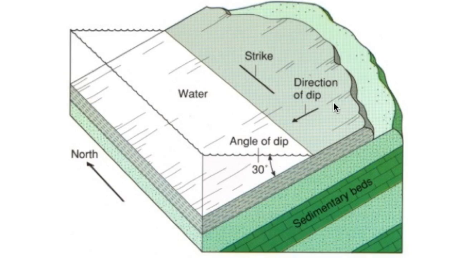There are other ways you could go down the hill, at an angle like this. You would be walking down a 15-degree dip or some lesser dip. Later on, we'll talk about what's called an apparent dip, which is if you measure at some other angle other than 90 to the strike, then you can get numbers that are less than 30 degrees. So we want to avoid doing that. I always use the true dip, 30 degrees.